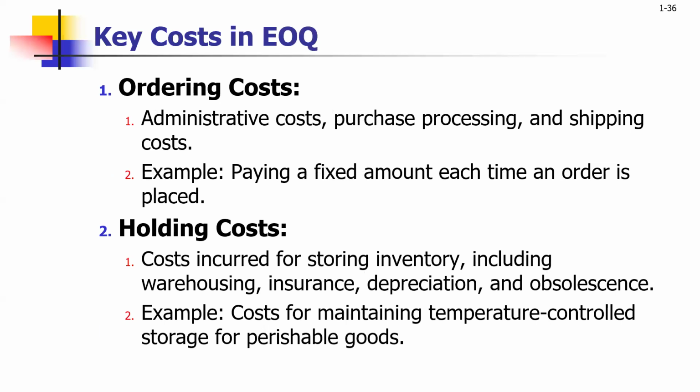So administrative costs like processing orders, cost of transporting, shipping, and all that will form part of the ordering cost, while the holding costs will be costs that you incur when the goods or the inventory or the stocks or materials have come to the organization, including warehousing, insurance, depreciation, obsolescence, the risk that the product may even expire. They are all part of that. So when goods expire, you throw them away. It's a cost.